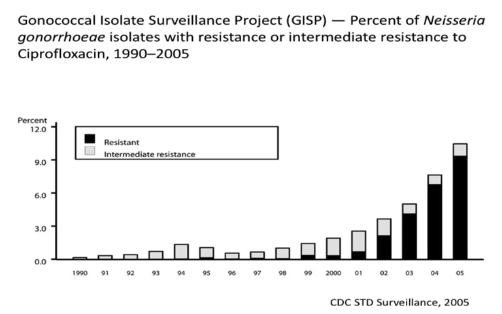Okay? And so what they find is starting in 1990, a low percentage of them are found to be intermediate resistant to ciprofloxacin. And what happens over time? Not only does the intermediate percentage remain relatively the same, but that resistant population begins to greatly increase. In other words, by 2005, roughly 1 out of every 10 isolates or strains of Neisseria gonorrhea that were identified were resistant to ciprofloxacin, which was an incredibly useful drug against that bacteria.